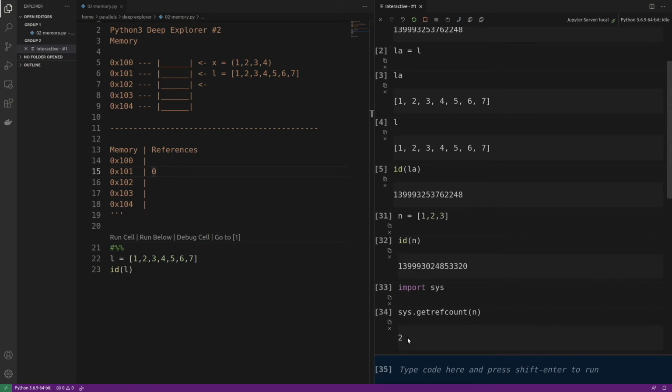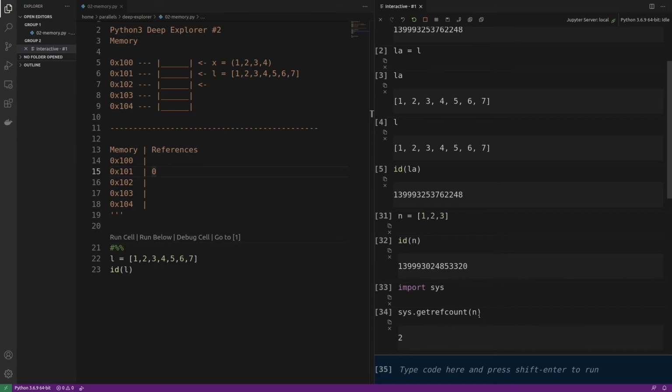Well, essentially, what happens is that we don't pass n as a value, we pass in n as a reference. So sys.getrefcount is actually giving us the reference count of n at the time of execution.